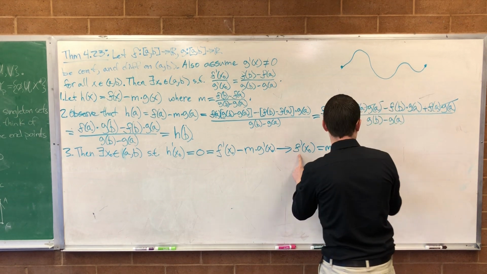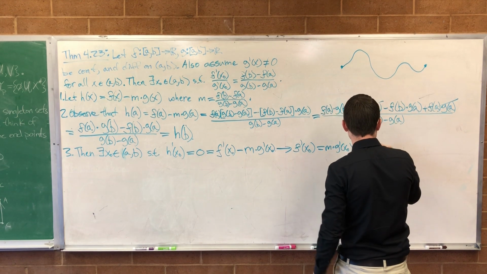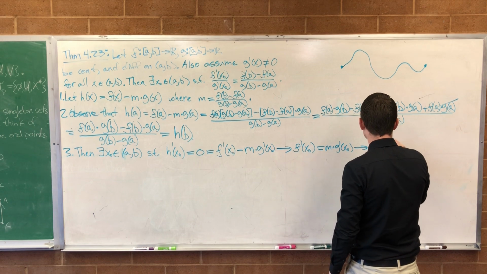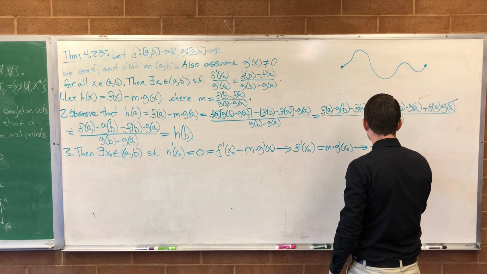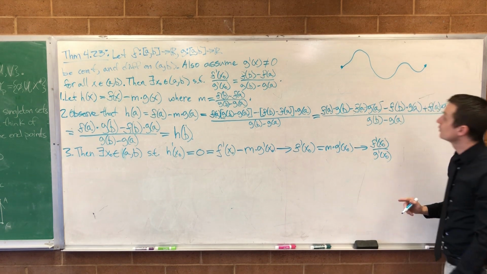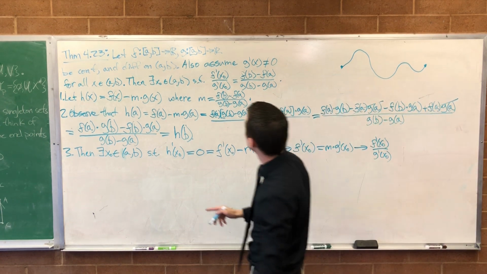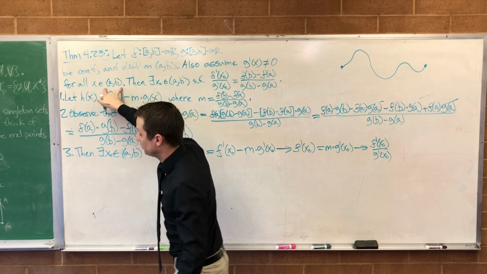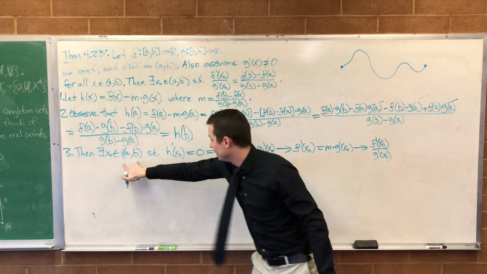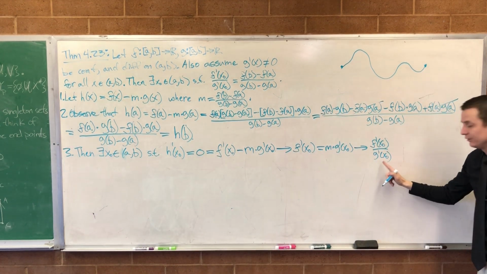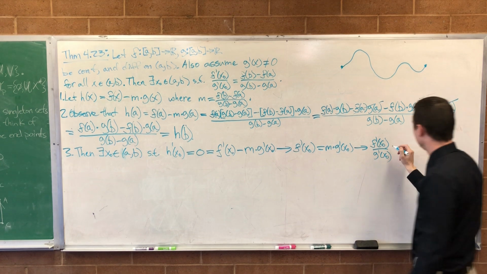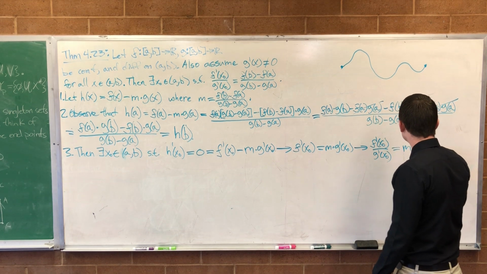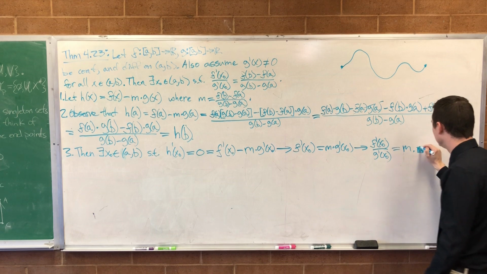How do I know that I can divide both sides by g prime of x naught? Because g prime of x is not equal to 0. Wonderful. g prime of x, we're guaranteed, is not 0 on this interval. We know that x naught is a point in that interval, so we can divide by it and we don't have to worry about dividing by 0. And this is equal to m, which is exactly what we were after.